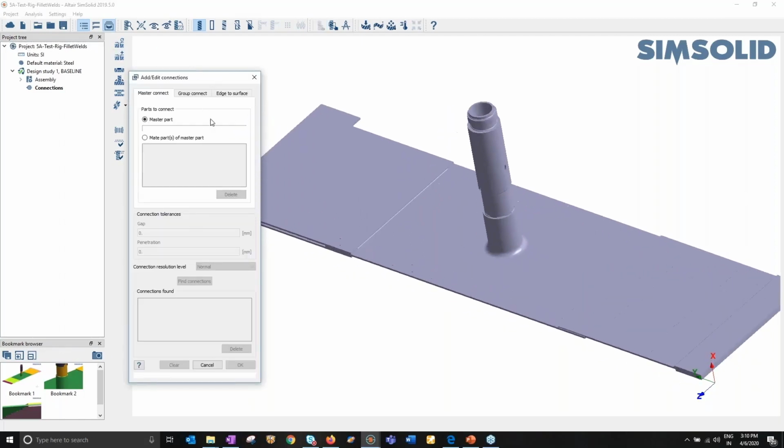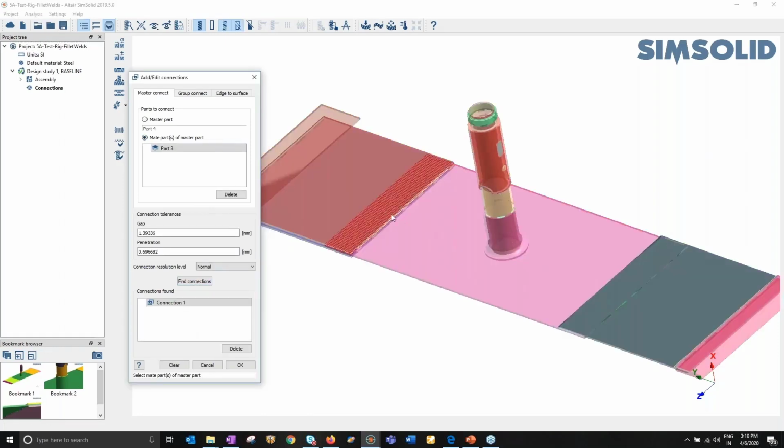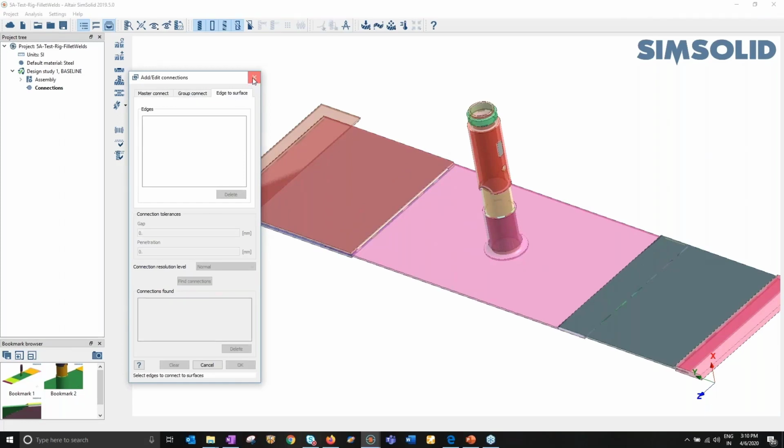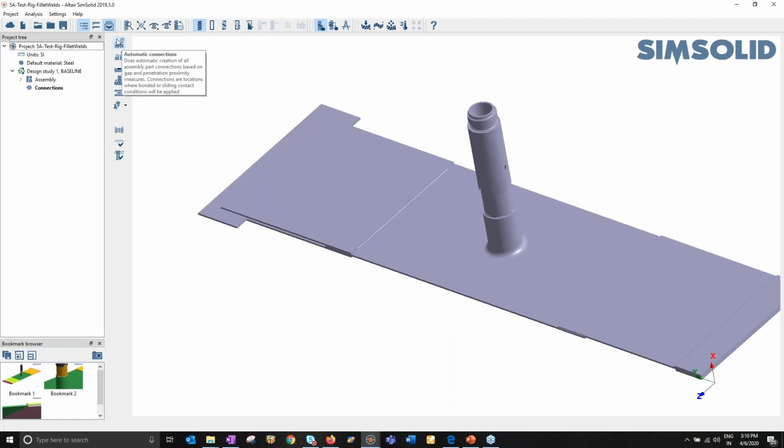Okay, manual in the sense that, again, similar to what you did for weld, you can choose part by part. So for example, this is my master part and this is my slave, and I want to create a connection, find connections, so it found a connection. Similarly, I can go to create group connect or maybe edge to surface connect, but those are the connections where you have flexibility to define the stickiness of the connection behavior. You can make it fully stick, in the sense that bonded, or you can make it sliding where it will not leave the surface but it will slide, or you can make it separating, which falls under nonlinear connection, which you will see in a later part of the demonstration.